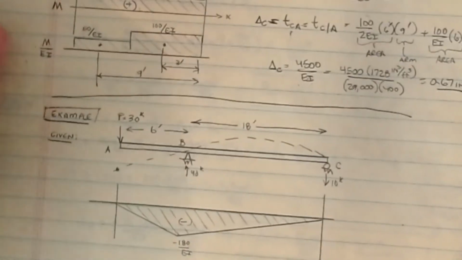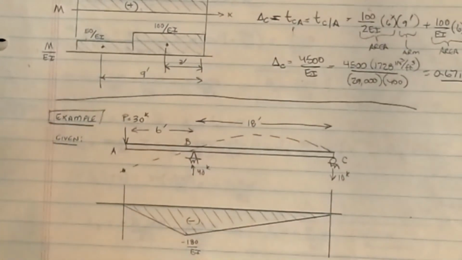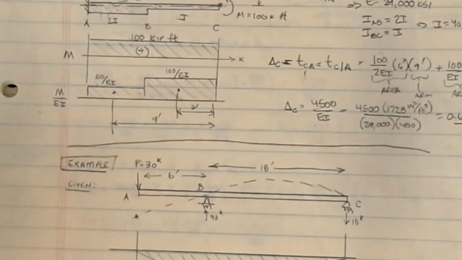Now we're going to pause the video at this point, and we'll split this into two, and we'll do some more moment area example problems in the next video. So for now, we'll go ahead and end it. Hopefully this illustrates the basic premise of what we're going to do, and we'll come back in the next video and do some more moment area calculations.